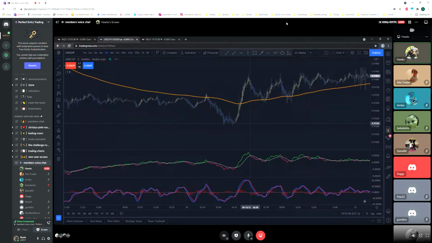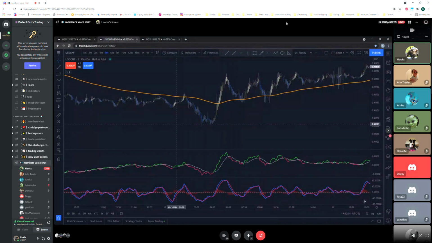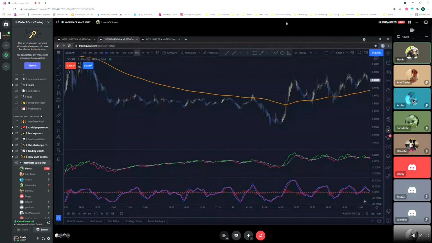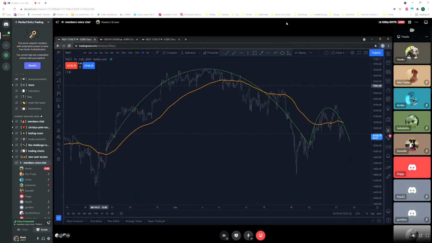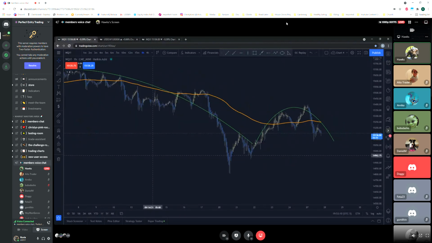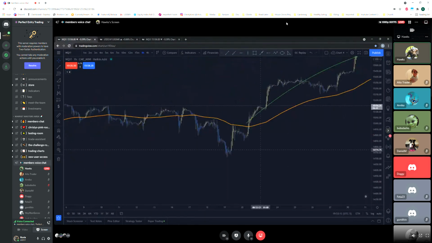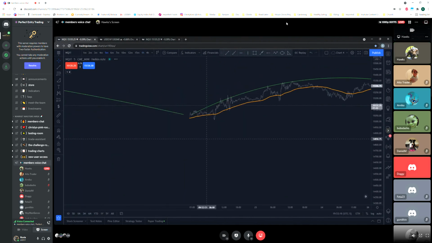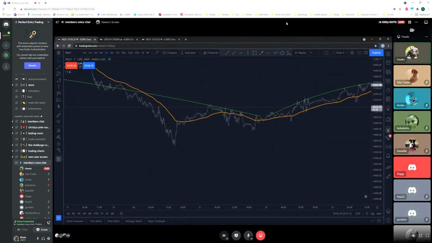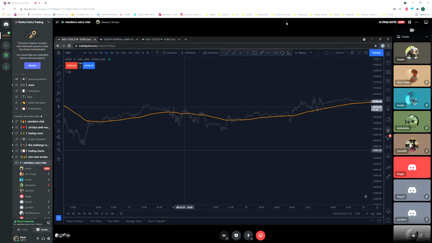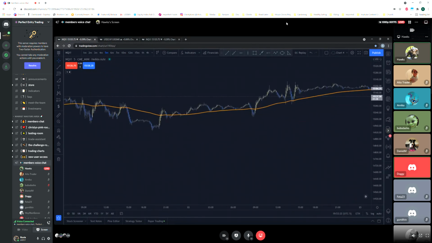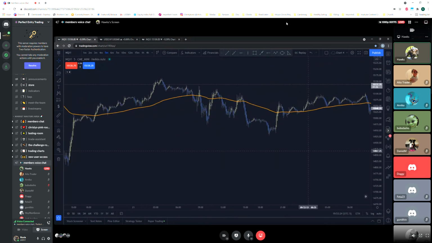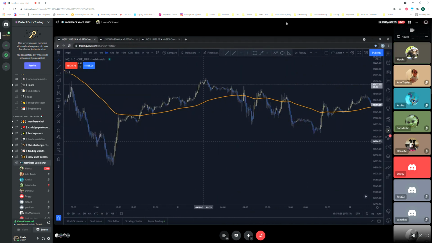Yeah, not seeing much of these patterns here. Maybe we can try it again. Maybe on the NQ, I see these patterns here all the time. Let me try a 5-minute chart. I'll just clear this up. But you can find a lot of these patterns in here too. A lot of these wedges and triangles.